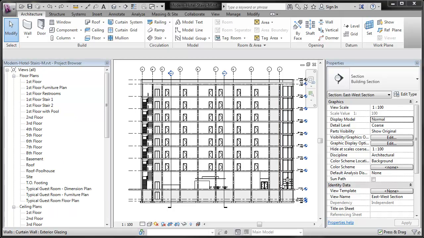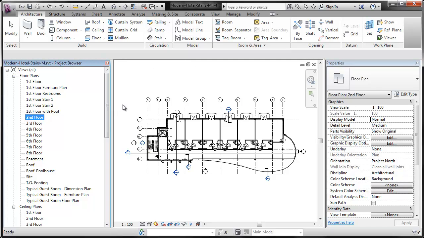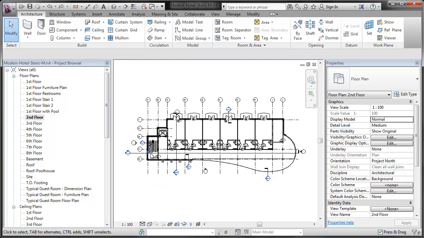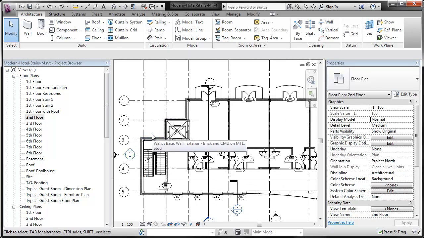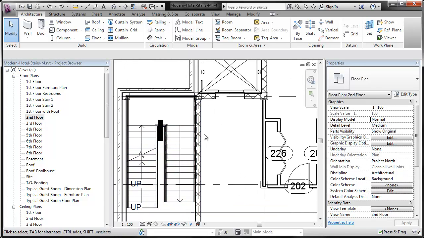Okay, continue on task number 3. We're going to be modifying the second floor to allow for the stair opening itself. So when we make up a stair, we just make up the stair, we don't make up the landings at the floor level. Okay, so we want to open up the second floor plan view. We want to change the visual style to wireframe. And then what that shows is the stairs above and below, all in the same piece.